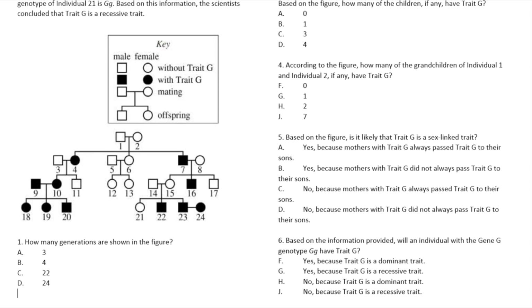Alright, we're done with this passage, and let's recap what we've learned. If you've never seen a genealogy chart before, this may have been somewhat confusing for you. Luckily, they provided a legend with information about the trait, how it's passed down, and what the male and the female keys are. Here we had 4 generations, and we're able to look at how trait G is passed down between them. One of the most important things here is understanding what the question is asking, so we can go back and look at the figure, or the paragraph in detail.